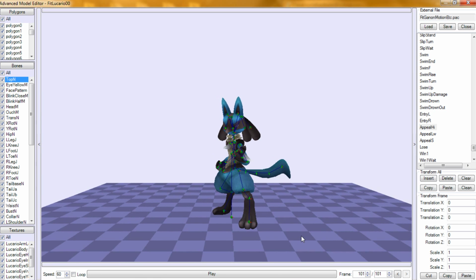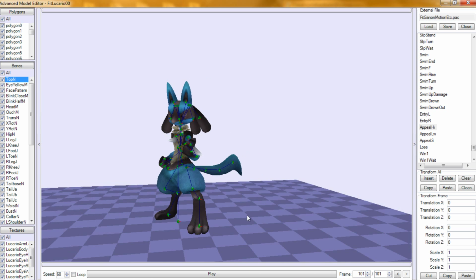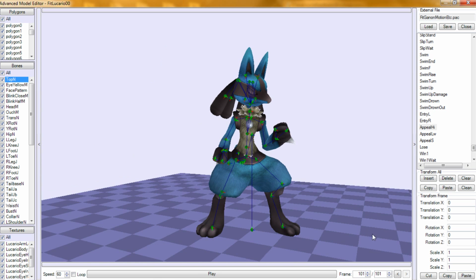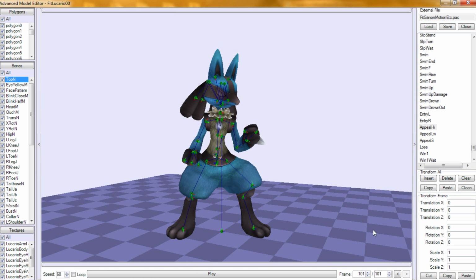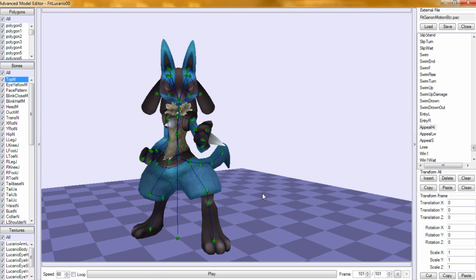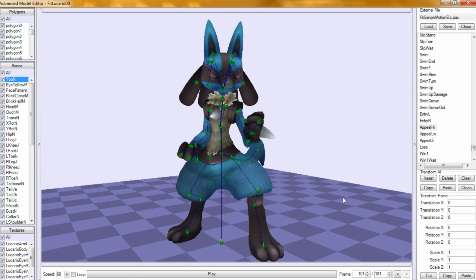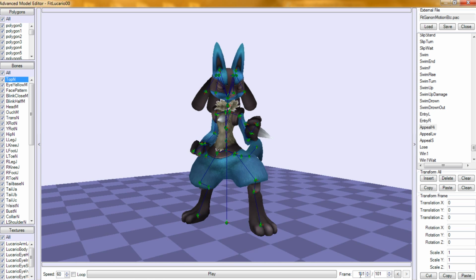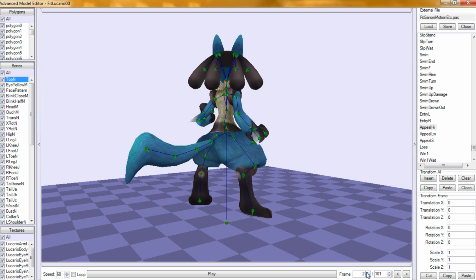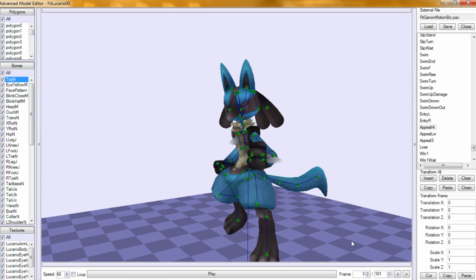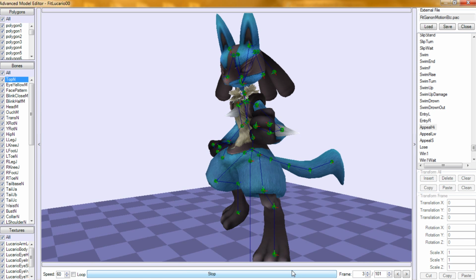Although he still ends in Ganondorf's wait, which actually doesn't look that bad on him, considering. To keep him with this wait animation, the best way to make sure that it looks exactly like the original is to copy this frame into the first one. Now he's a little disfigured from it.